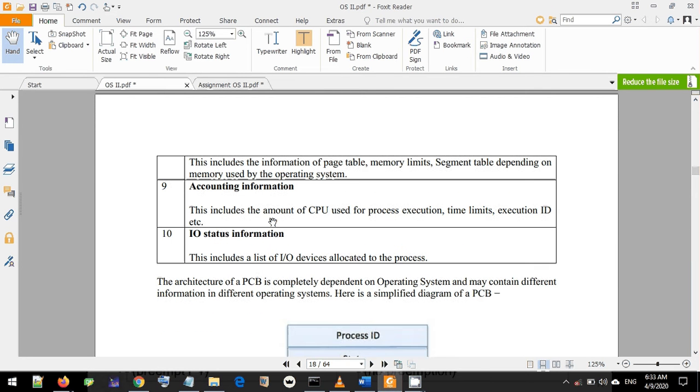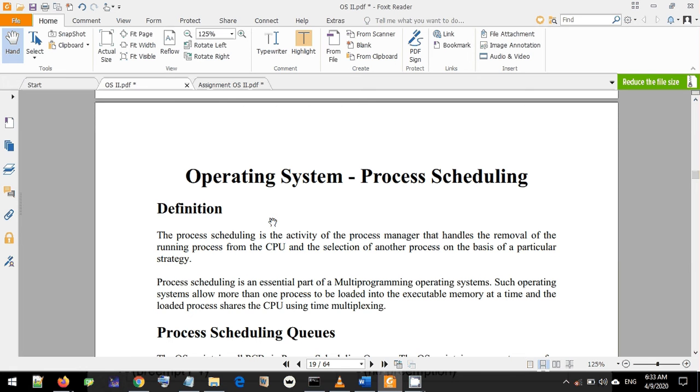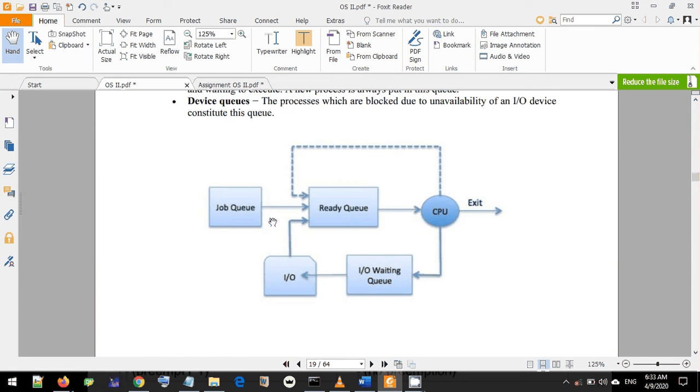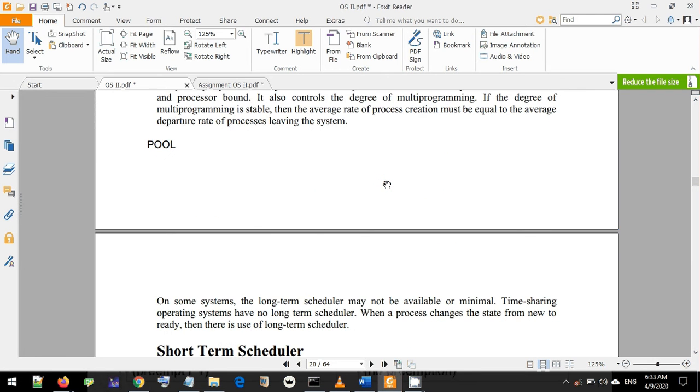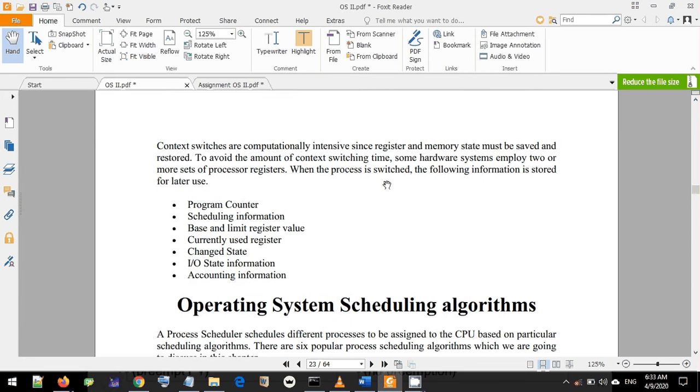In our previous lecture, we looked at process scheduling, and we noticed that processes are selected from a pool of jobs and kept in the ready queue. The processes in the ready queue are ready to execute, and some of these processes will be selected, using a particular criteria, and assigned to the CPU for execution. The criteria for the selection of the processes to be sent to the CPU for execution is what we call the process scheduling algorithm, which brings us to our lesson of today: operating system scheduling algorithms.